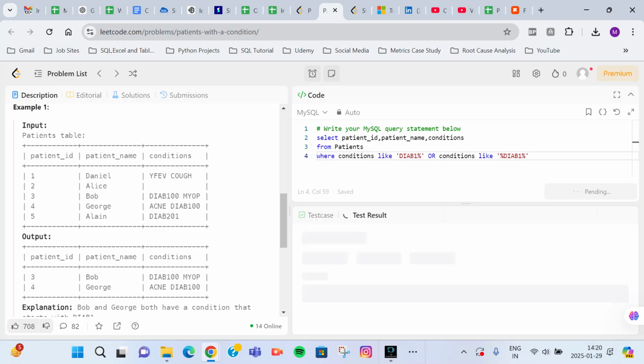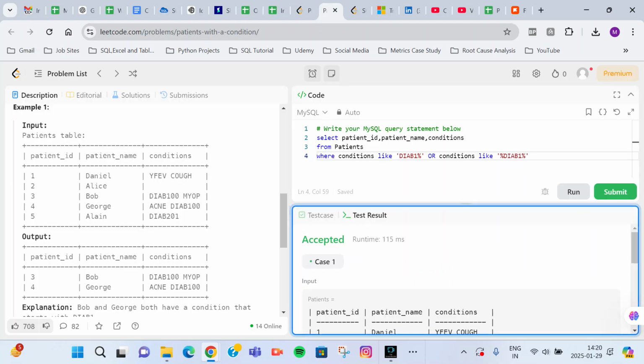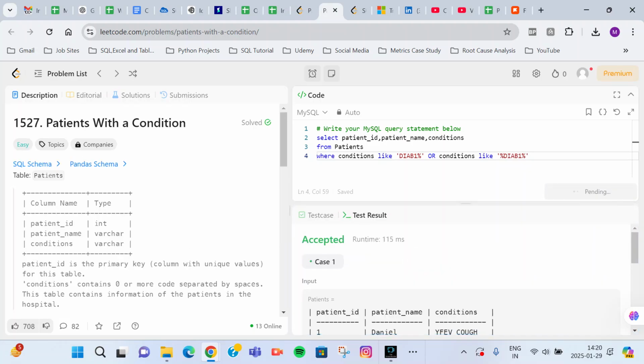Let me run this. Accepted. Now let me submit this.